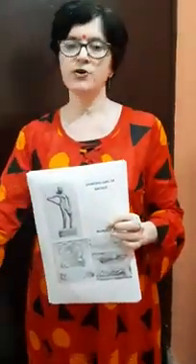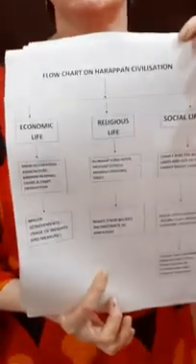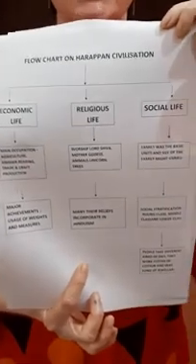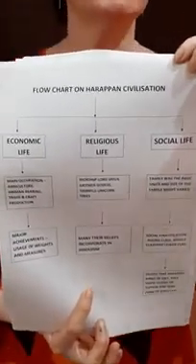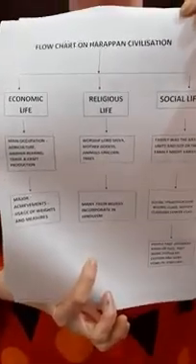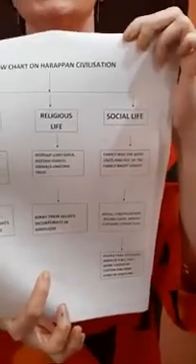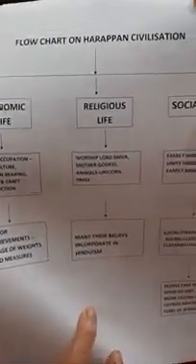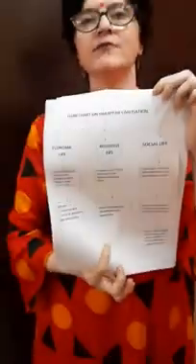I've made a flow chart for you just to make learning simple. I will send it to you later on. This is a flow chart showing all the important features of this civilization, so that you can go through it easily and memorize easily, because it is very difficult. You cannot put your queries one-on-one to me. So through these things you can come to know the various things, and go through the chapter which I've sent you. That is very important, because sources are there. They will provide you extra information.